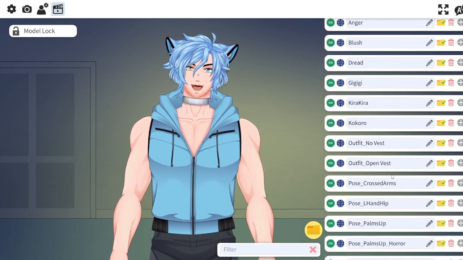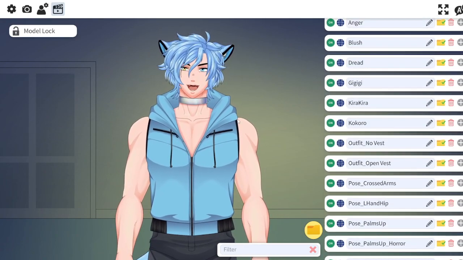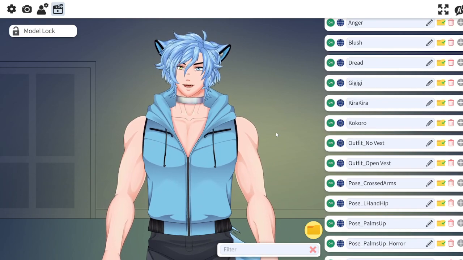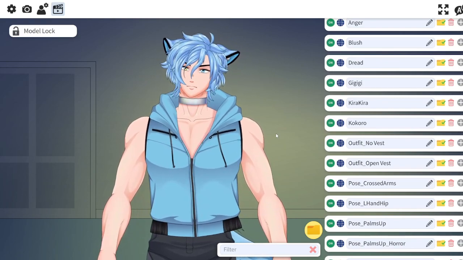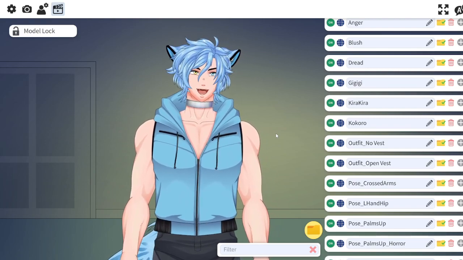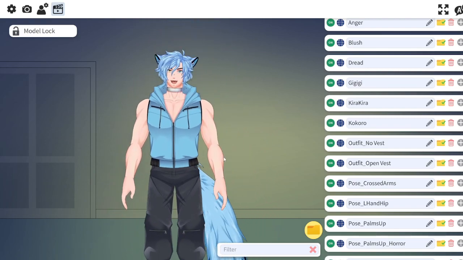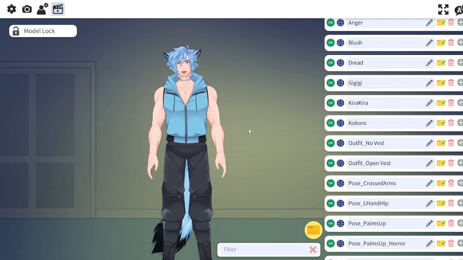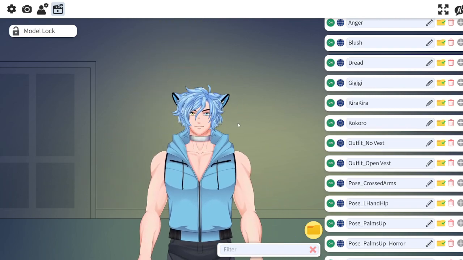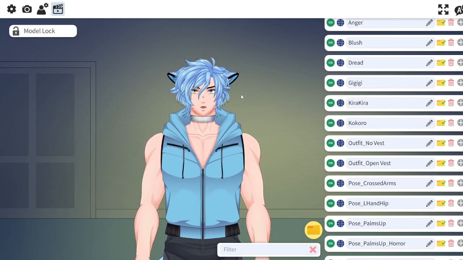Close this so we can see everything. That's pretty much it for now. If you think of anything else we need to add, we can do more updates. He has a full body underneath here. He's a full body model because I'm absolutely insane. I can tinker with his physics. Hopefully you have an iPhone so you'll get better mouth tracking than I do.